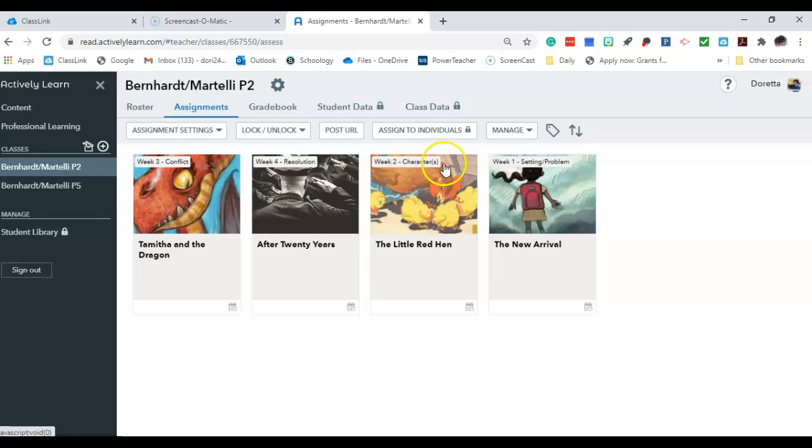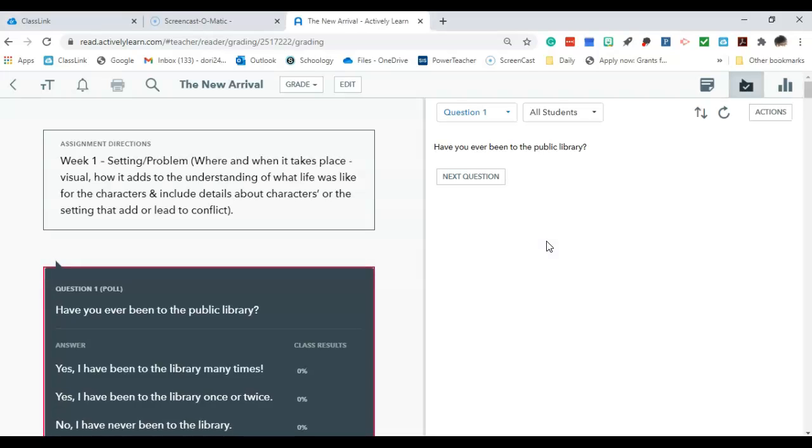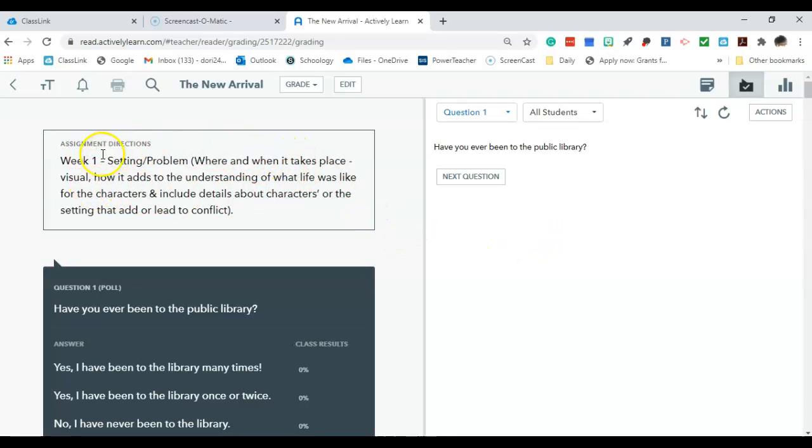This is week 2, it's characters, so you're going to answer the IRB question about characters. In week 3 is conflict. Same thing, and then week 4 would be the resolution. So those are the 4 IRB topics you had to cover. So I'm just going to go open this one quickly just to show you what the deal is with this. So when you open the story, this is the actual assignment, right?